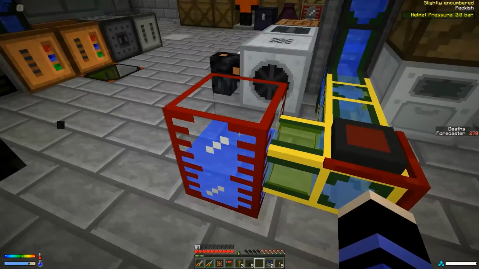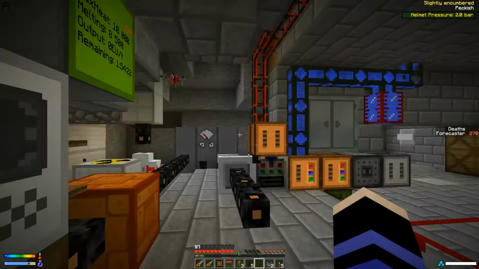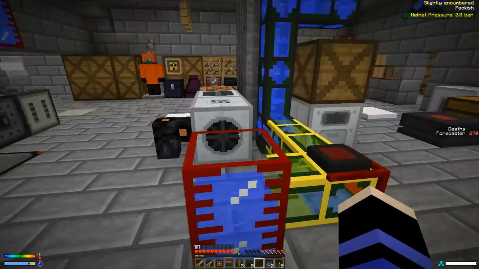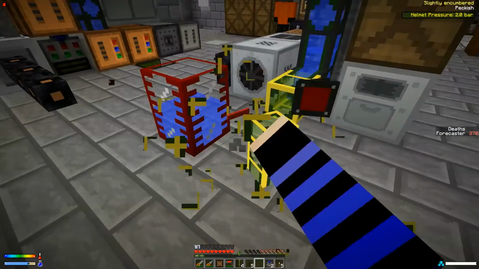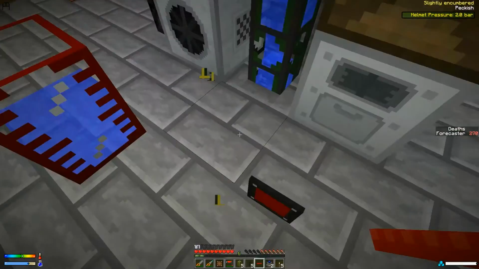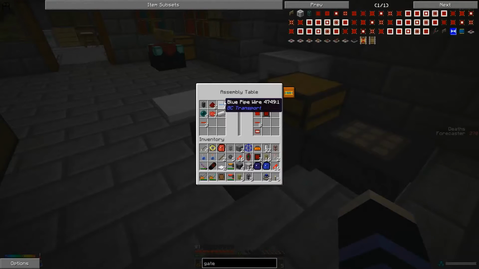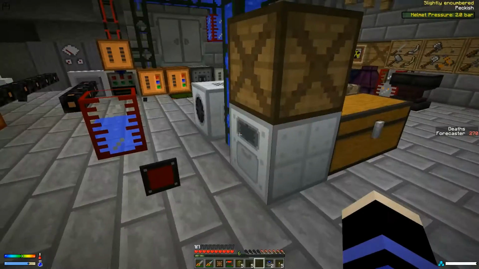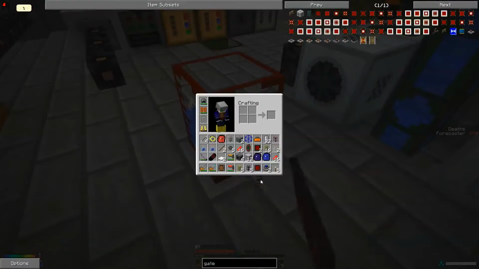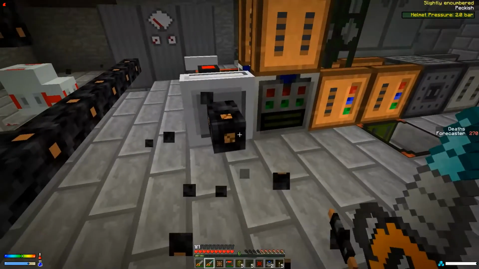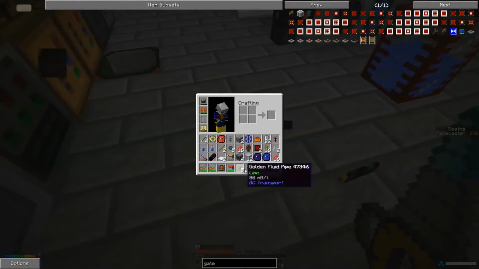But there's still plenty of room for the return water from the turbine in this little tank. I'm going to have a bigger tank, of course, but this is the method I'm going to use to do this. Now I can't use a blue pipe wire because the basic gate can only interact with the red ones. Which is a thing that is worth noticing.